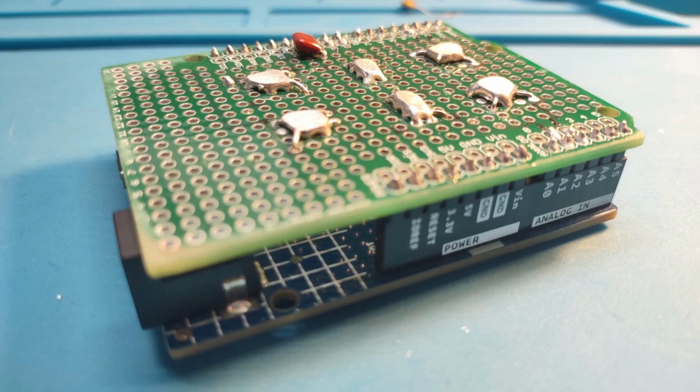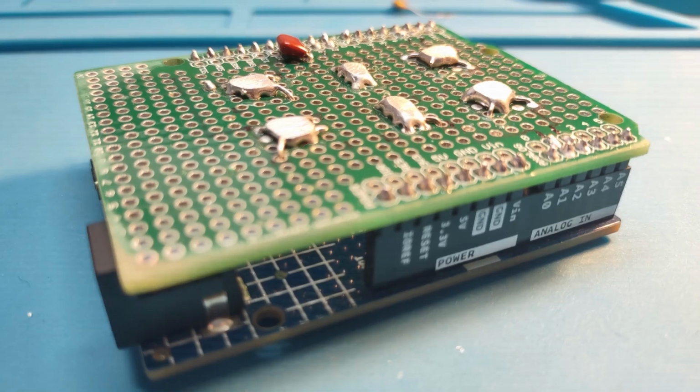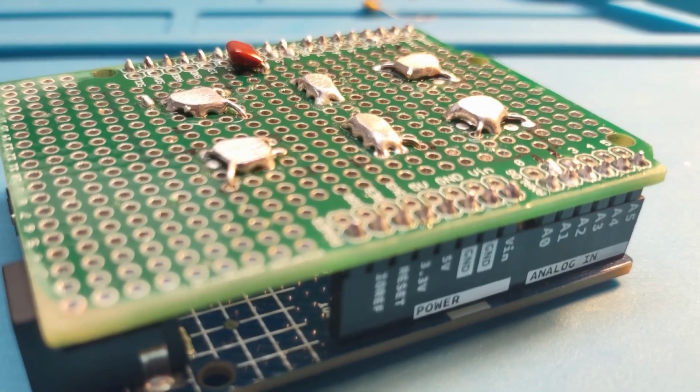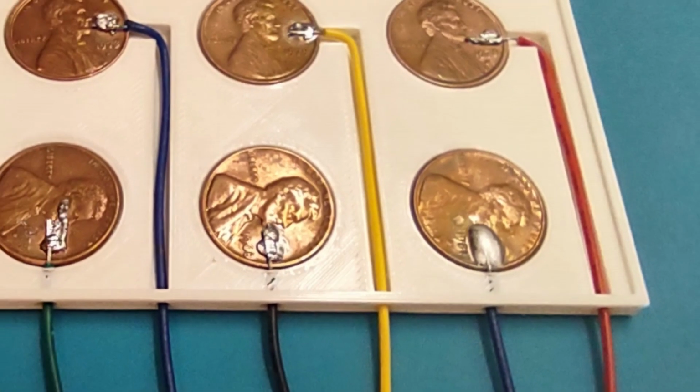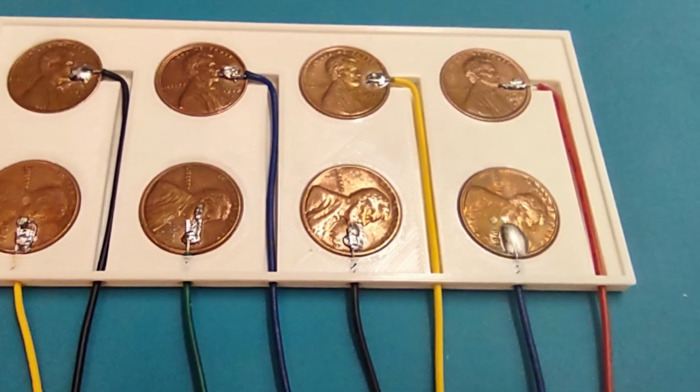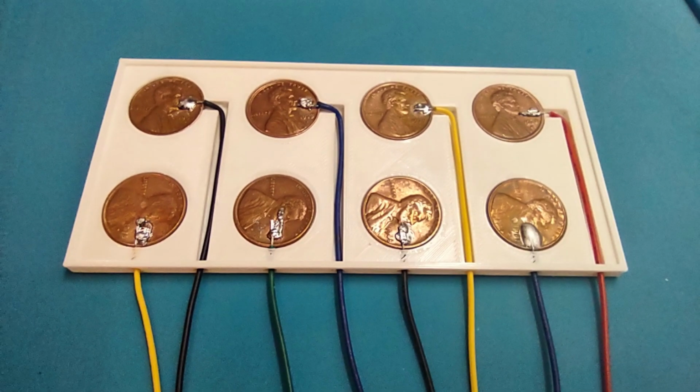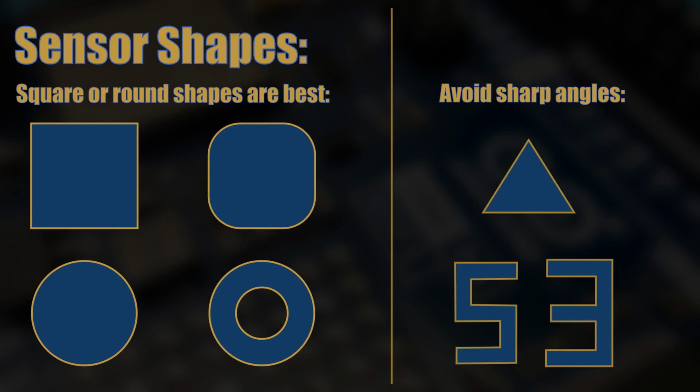The touch sensor itself is just a piece of metal. This can be a blob of solder, some metal foil, or a copper pad on a circuit board. You can experiment with lots of things. The particular material and the size and shape will affect the sensor's performance. You want to try to stick with round or squarish shapes and avoid any sharp angles. Don't try to make these S shapes like you see in most modern appliances.